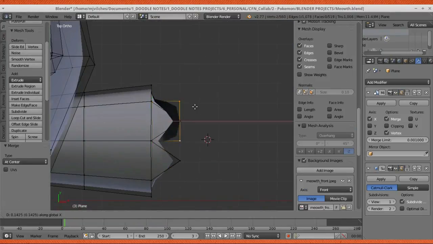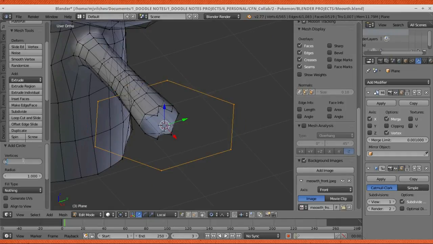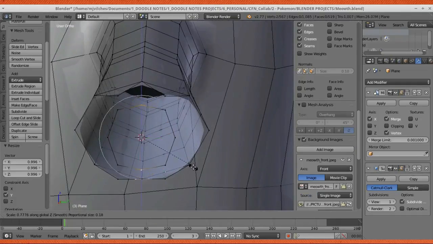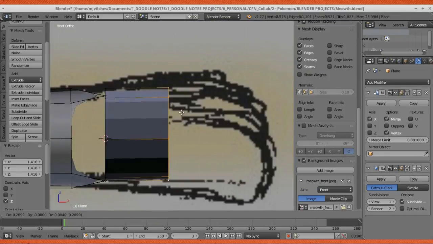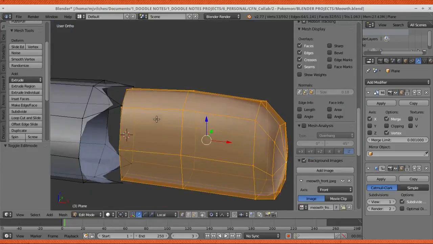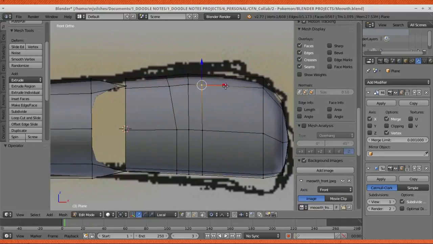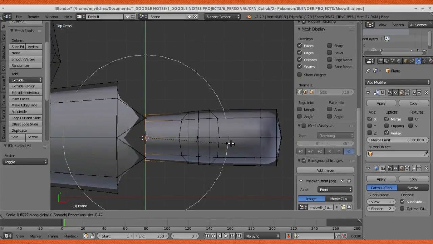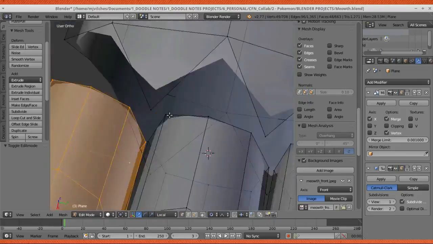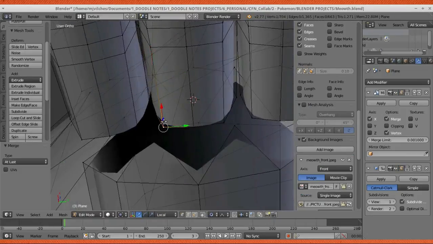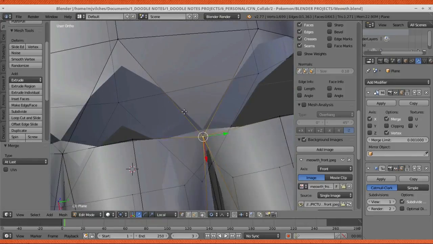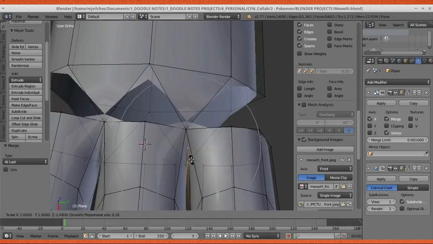Just making sure that the vertices from the main mesh are equal to the vertices on the new circle that you're creating. Here I'm creating one of the fingers using another perfect circle, scaling it around, making it not a circle anymore, and forming a finger. I'm not connecting it to the main mesh yet, because of duplicating the finger. It'd be easier to select it if it's not connected. So just create one finger and then duplicate it to make the other fingers by scaling it around and moving it into position.